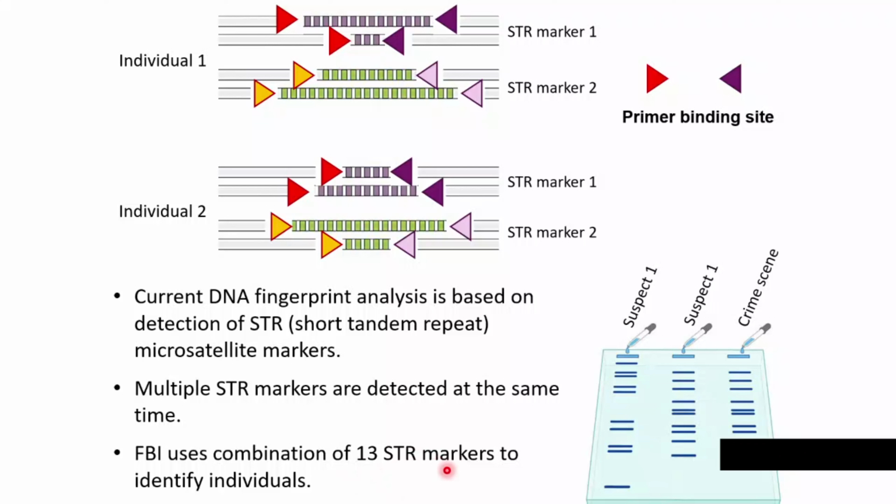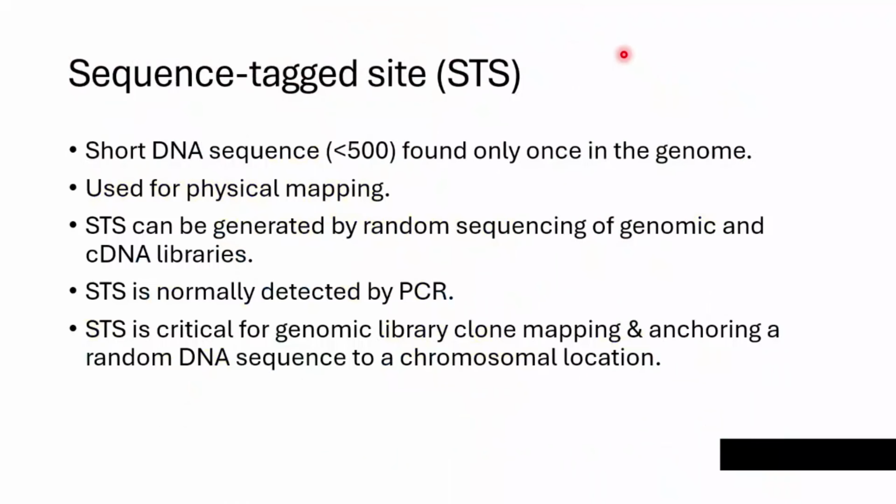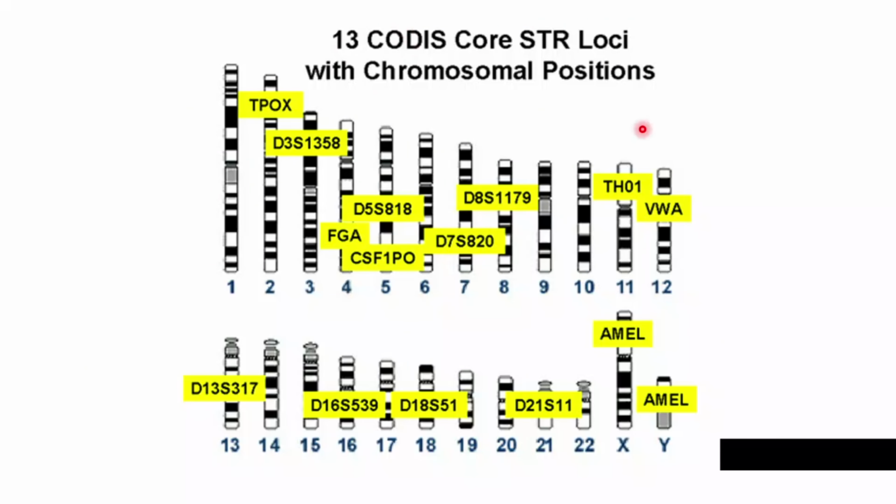So this is one of the questions that came up. They also use single nucleotide polymorphisms depending on which agency you're dealing with. But the FBI uses 13 of them, and they're called the 13 CODIS core STR loci, short tandem repeat loci. You can Google this weird sentence here, and you'll see how the FBI uses these. This is just their names, so you can see where they are found and on which chromosomes. So it's all these here that are used. Every person has a different combination of these.